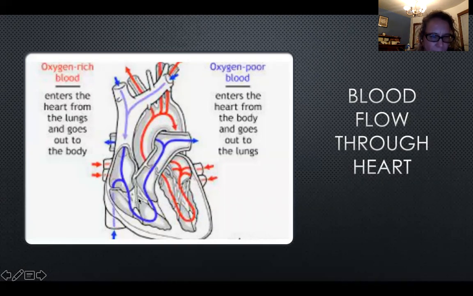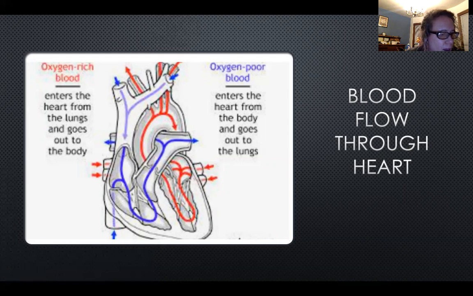Once it's all filled up in the ventricle, this ventricle is going to go into systole, meaning that it is going to squeeze. And when that happens, it's going to put a lot of pressure on this pulmonary semilunar valve, which is right here. And so that's going to open and blood will flow from the ventricle. Then that semilunar valve is going to close, and these pulmonary arteries are going to take blood away from the heart, because remember, artery, away, to the lungs.